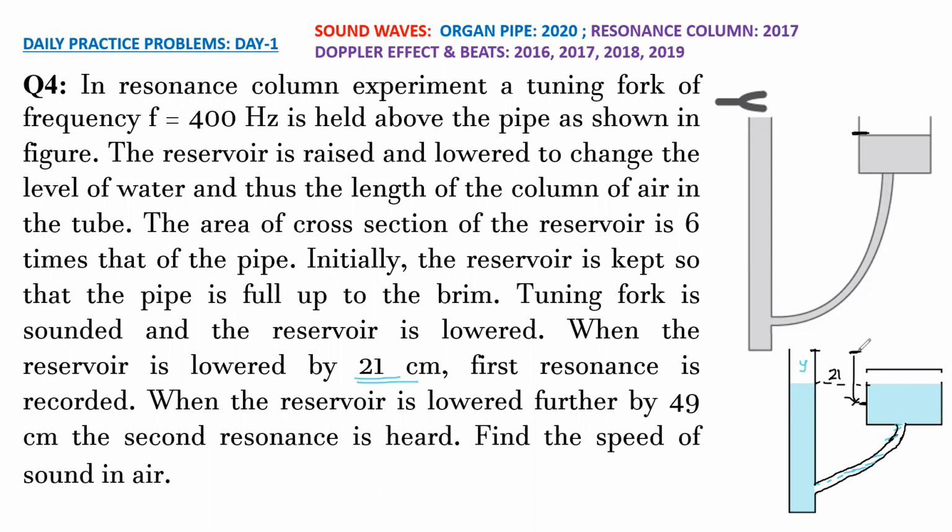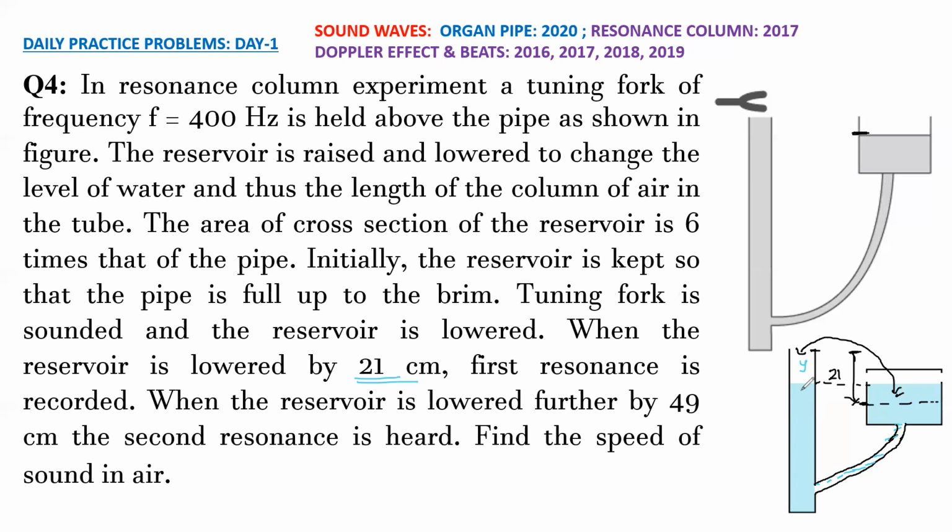Now I said from the original level of liquid in the reservoir column, that portion has been lowered by 21 centimeters. But the free surface of the reservoir will be somewhere else. Why? Because the liquid that has been replaced in the resonance column will come down into the reservoir and it will occupy this volume here. So if this volume is transferred back into the resonance column, it should fill all this Y. I hope you understand that.